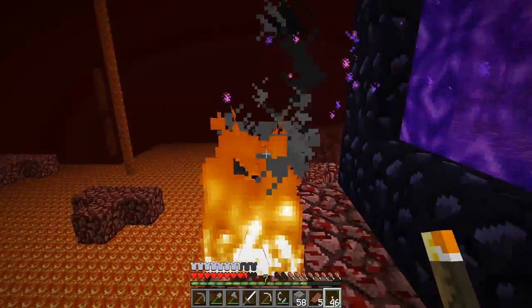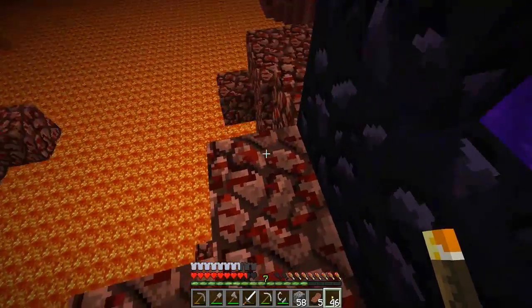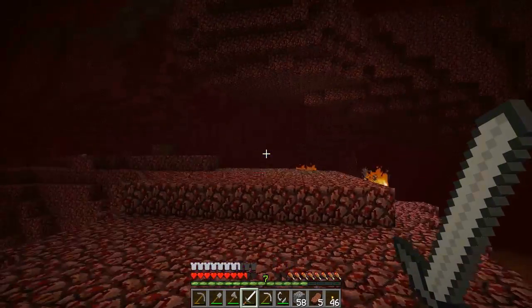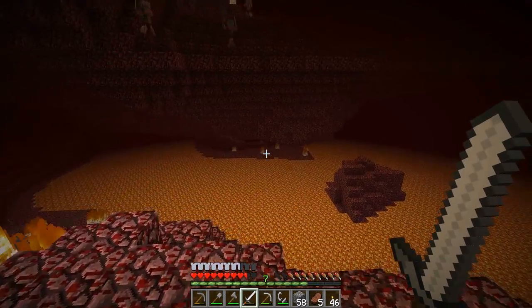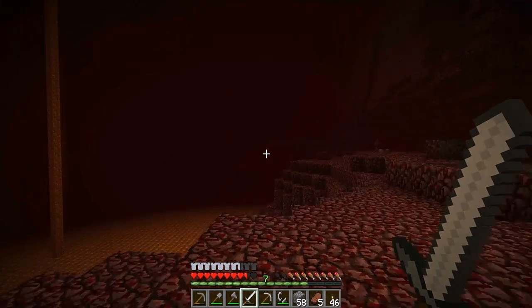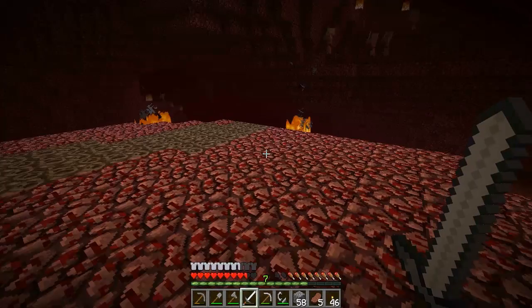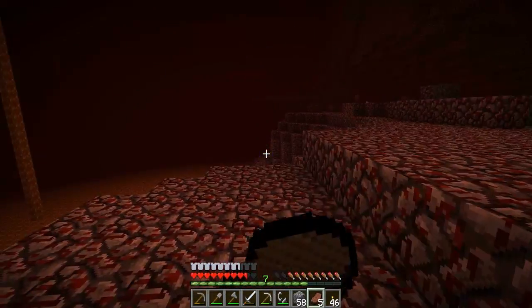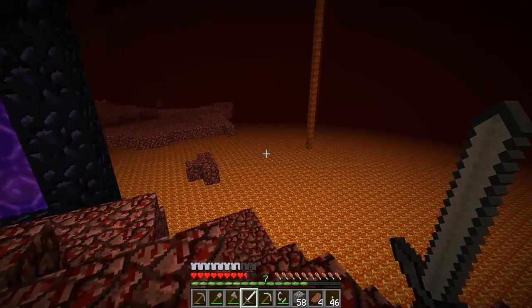Uh-oh. This doesn't look like a safe portal place. Oh my goodness. We are floating above lava. Well, there's some more solid land here, but to me this does not look like a portal that's being used, because I don't see any signs of life around, or at least not human life, I guess, if you would call our Minecraft characters humans. But yeah, nothing really showing me that.